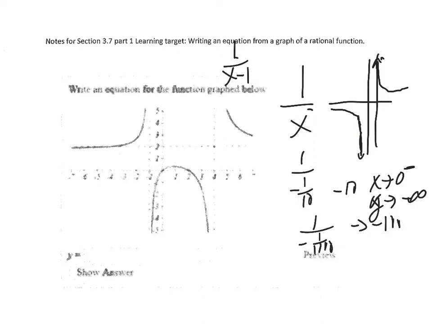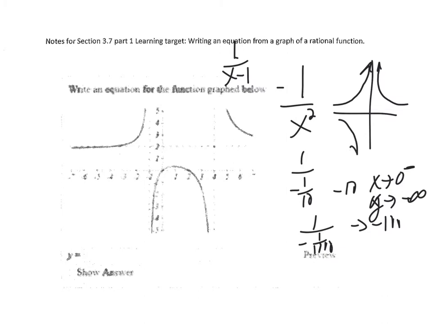The other kind of toolkit function that we're going to deal with here is 1 over x squared, or the reciprocal squared. And what happens with that is everything's always positive. So on either side of zero, or the vertical asymptotes, shall we say, it heads up to positive infinity, or they end in the same direction. Now, if this were a negative 1, they'd be headed towards negative infinity. But again, they head in the same direction. So this is something you want to pay attention to when you start looking at these rational functions and you're trying to fit a curve or an equation to them.